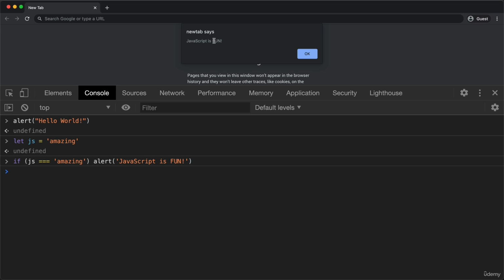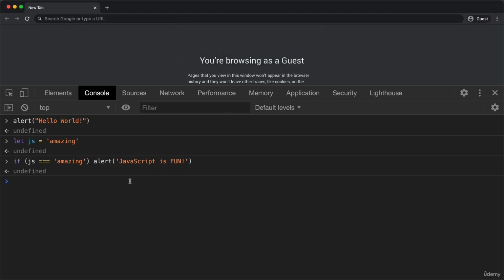So again, I will explain all these concepts and how all of this works here as we go through this section. But for now, I hope that you can see the logic that we basically defined JS as being amazing, and then here in the next line, we said that if JS is equal to amazing, then JavaScript should show us this alert window with this text.